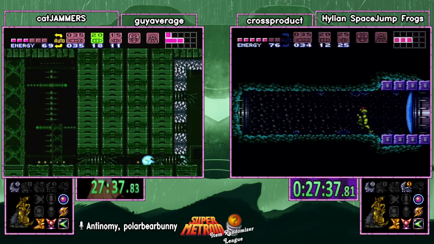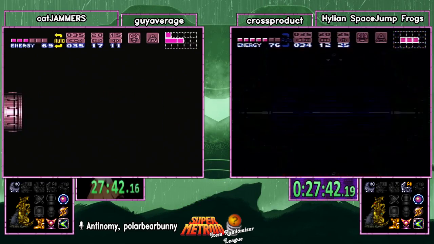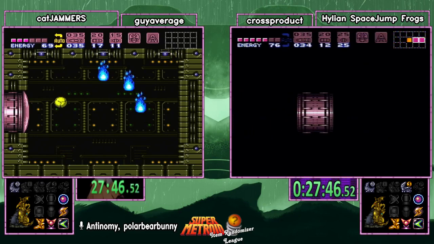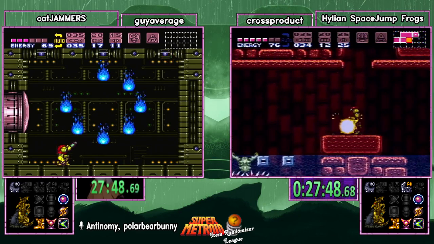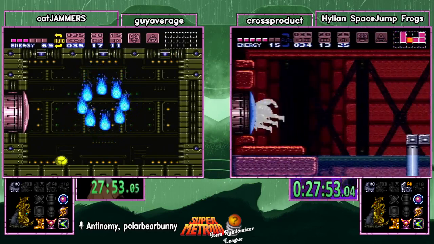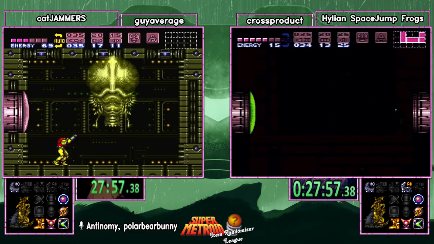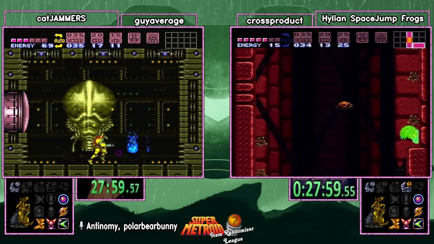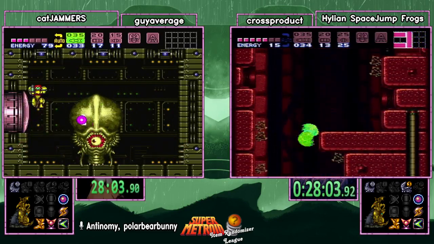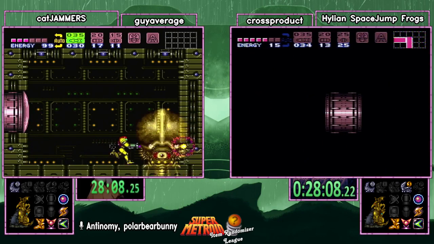Okay, as MGA goes to enter Phantoon's door, I'm interested in what Cross will do, if he will head over to Waterway or not. I hope he does. But I hope for his sake too that it's at least something beneficial, because otherwise he'll be quite a bit behind. And he's going!